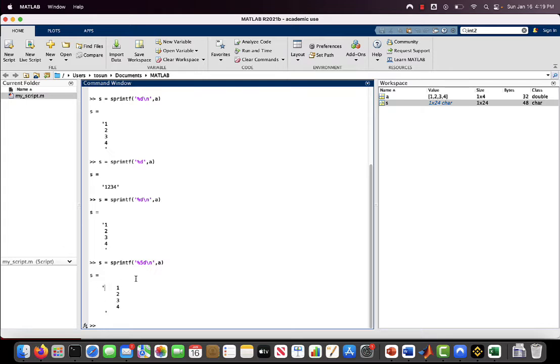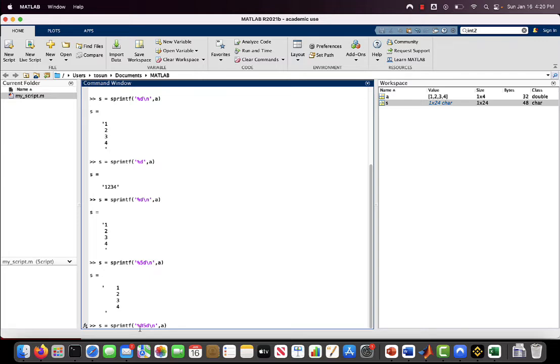How? My variable was 1. It's not 5 digits, but Matlab filled the first 4 characters with spaces. If you don't want Matlab to fill that blank space with spaces, and you want Matlab to fill that space with zeros, you can use a 0 after the percent.